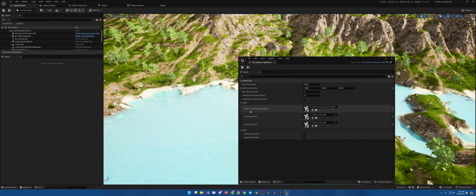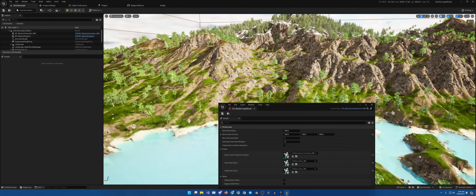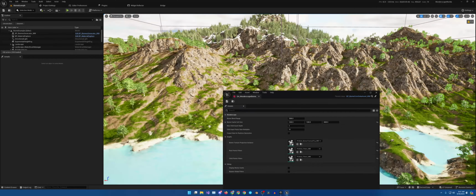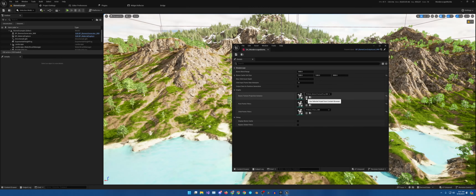One thing I will say is right now the biome texture projection instance is the only way to place biomes specifically. However, in future versions, I will have the option for you to choose the biomes based off of physical material or by the landscape paint layer. That way, everyone has an option of how they choose to do it. Just note that I have provided a very easy way, no matter what you choose to do, to create the color map based off of what is currently here for those who do want to utilize that option, and that will be gone over in the next episode.